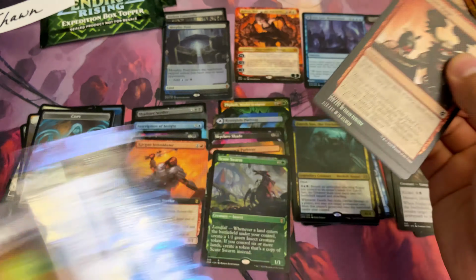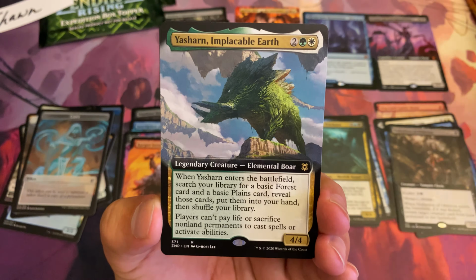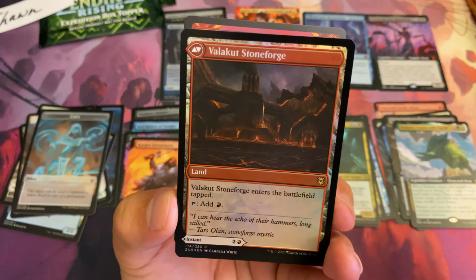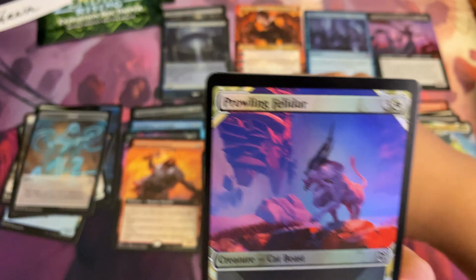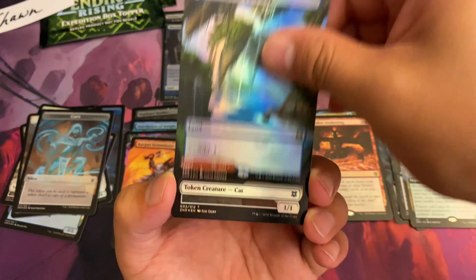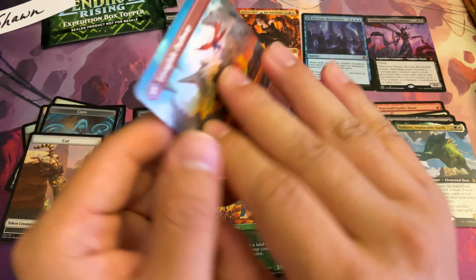Warwick Pool is not one of the, it's blue. It's one of the more valuable ones, but it is not a fetch land, so it is not the most valuable. Yasharn, Falcon Awakening. All right, let's show the other side. Mustafar. That's all I can think of when I see that card. Lotus Cobra. Gorgeous art, as per usual. Look at that. And Prowling Felidar. Okay, all right. Oh, wait, no slow rolling. We straight up see it. Ah, that is a good hit as well. A foil Borderless River Glide pathway.